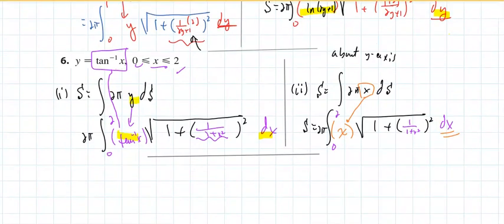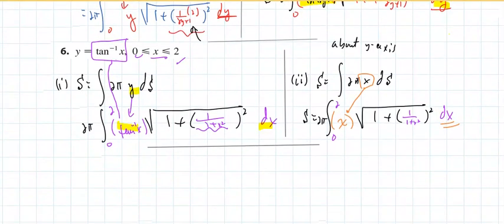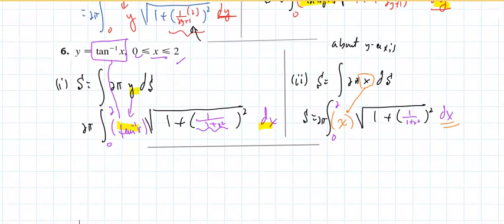And you integrate, of course. But on numbers 1 through 6, it says set up the integral, do not integrate. Part B says if you have a calculator, approximate. We're not going to do that because we don't use a graphing calculator. So let me set up a couple more.